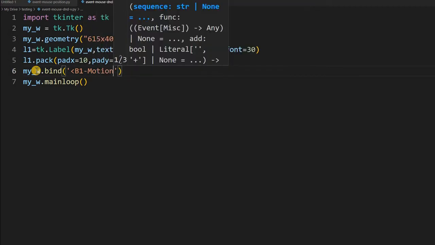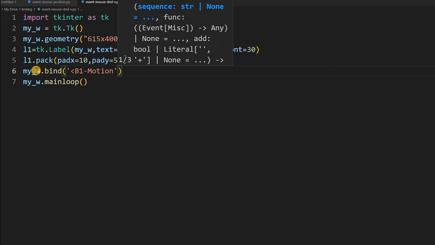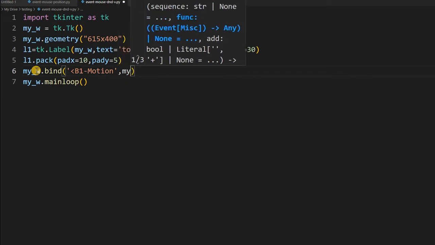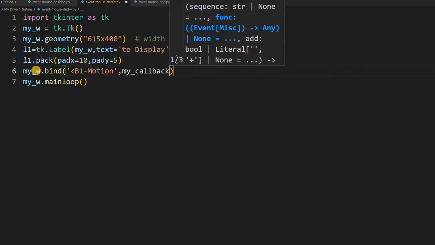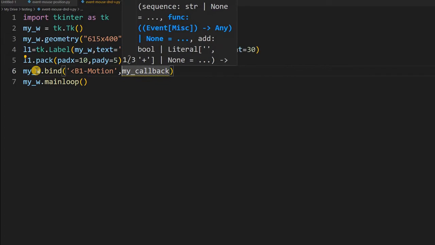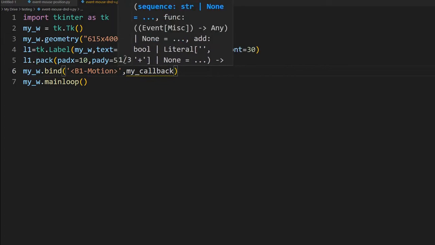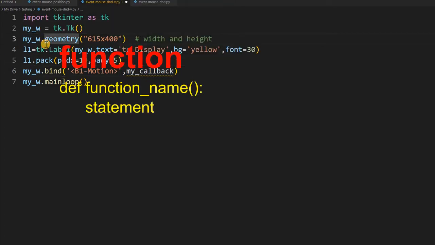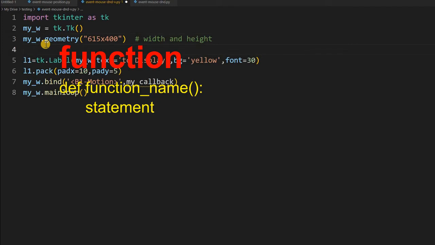whenever it is in motion, this will trigger it. Now what I will do, I'll just call a callback function. So I am saying my callback, this function I'll execute. So far I have not declared it, I will write it. Now here I just missed a symbol. Okay, now at the end of this, I will declare my callback.